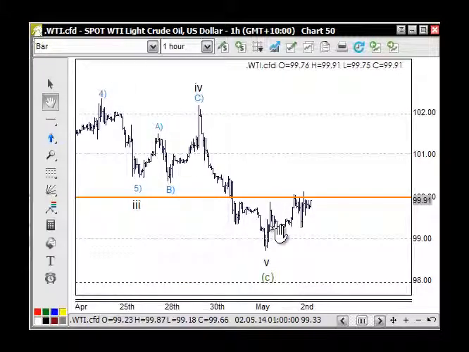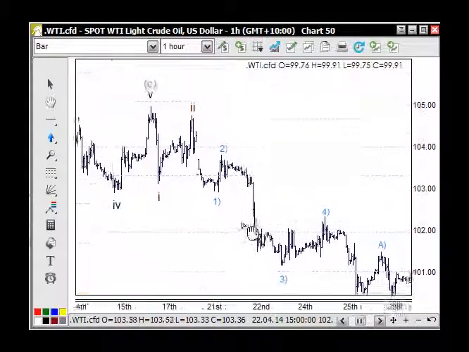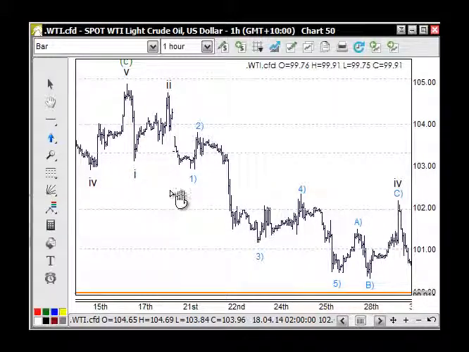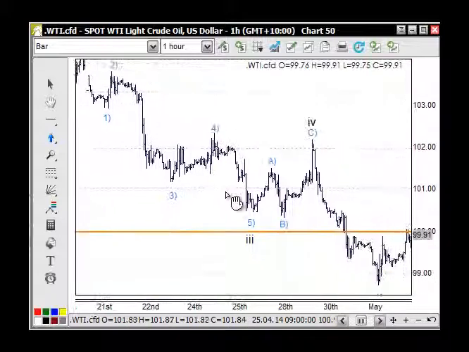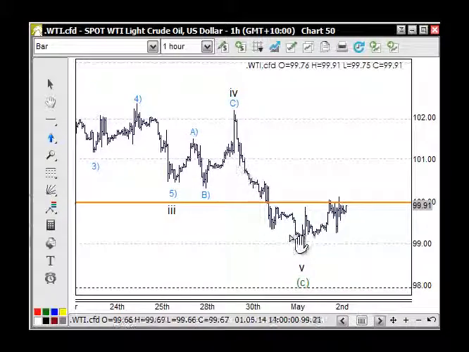The oil market. Yeah, so look, just to come back a little bit, we've been tracking from the 105 here a 5-wave structure to the downside in terms of the 1, the 2, and then all the way down here in 5 waves for the 3rd wave, the ABC for the 4th wave, and then the 5th wave here. Now, this is also not showing us an impulse wave to the upside. We've only got 3 waves here and it looks corrective.